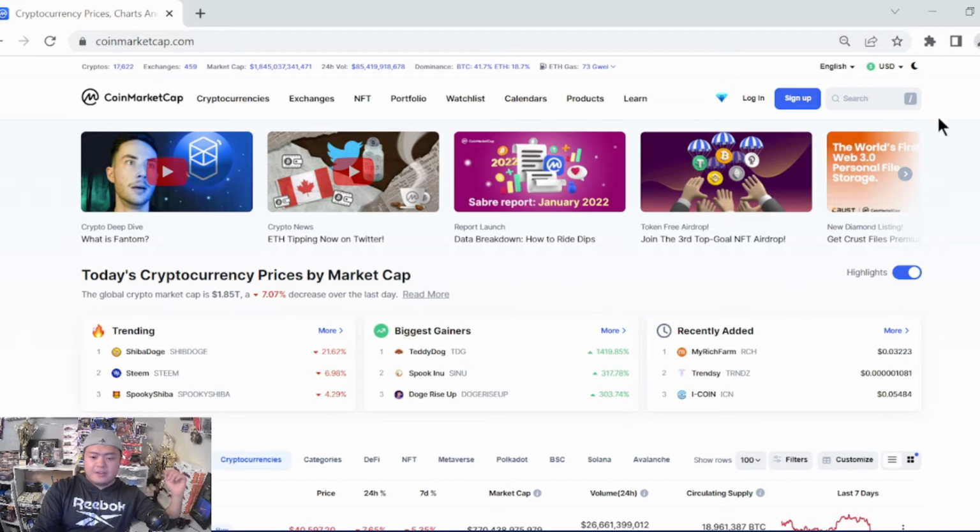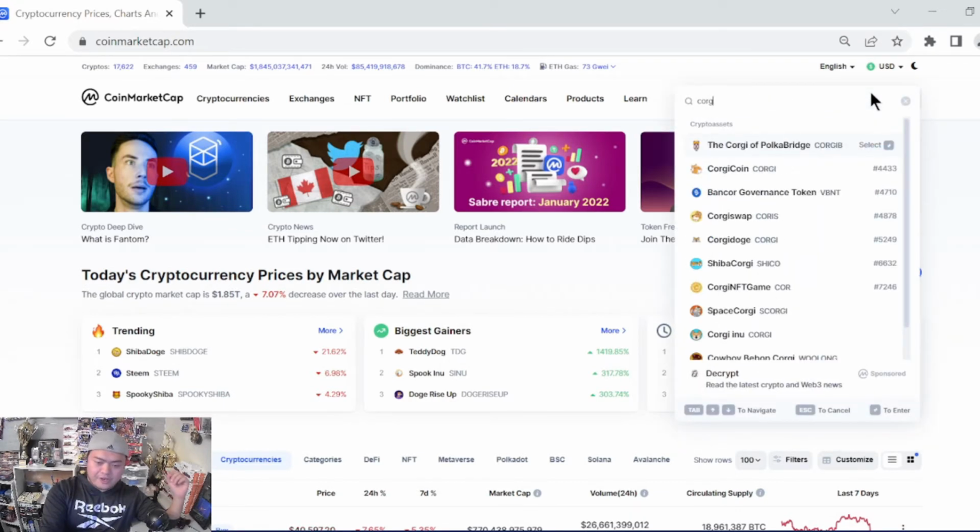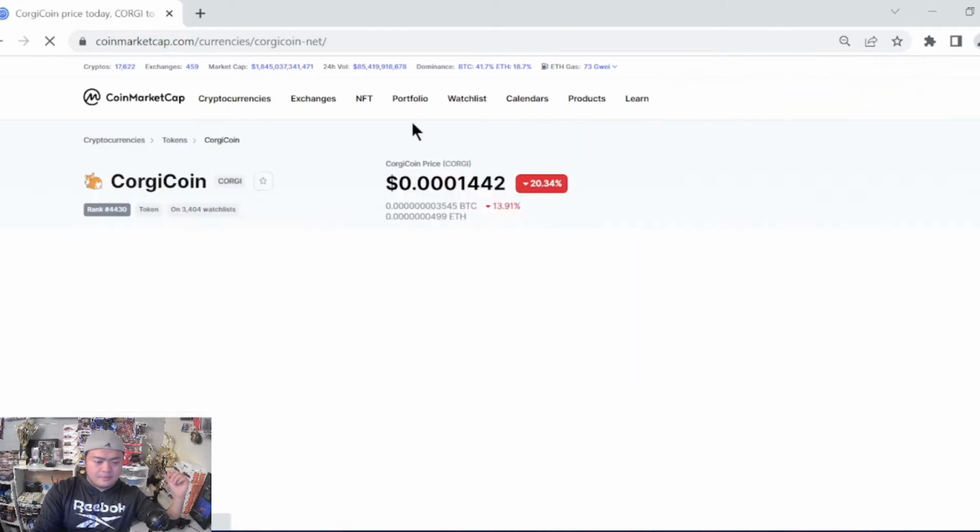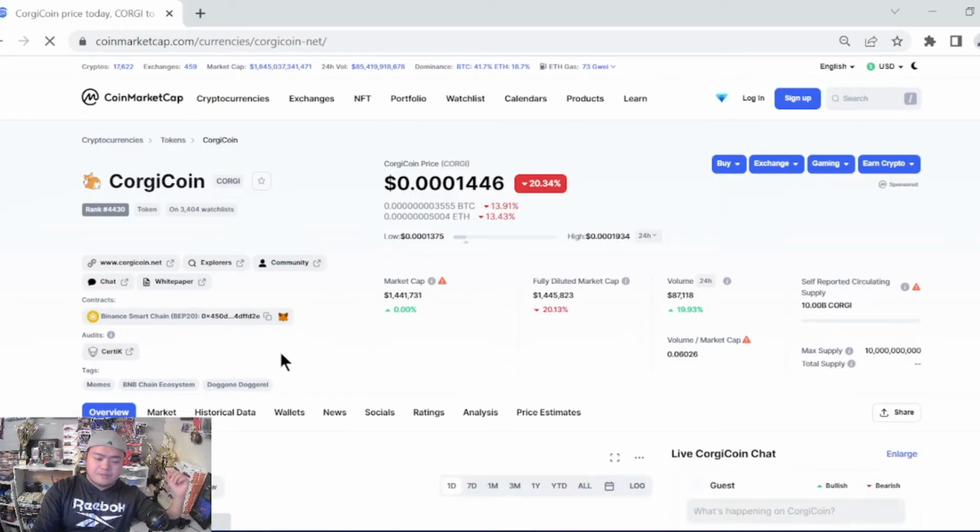So here on the screen is CoinMarketCap, and we're just going to look up Corgi. And what most people do is they'll look over here at the audit section and see that the Corgi token is audited. However, you don't want to always believe what you see here for some projects. It's because audits typically look at the integrity of the code and not the integrity of the team. And right now, meme coins, dog coins, game coins, and many other coins are just a clone, meaning a copy of whatever the original project is.